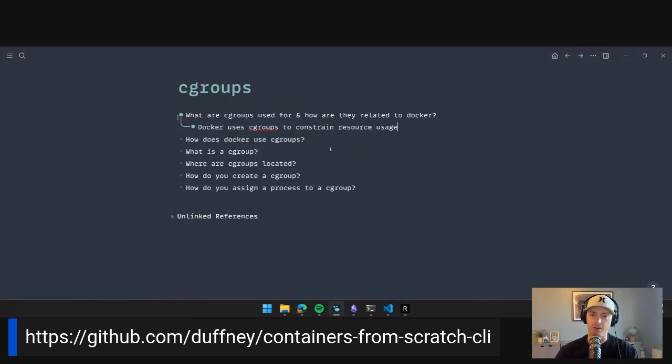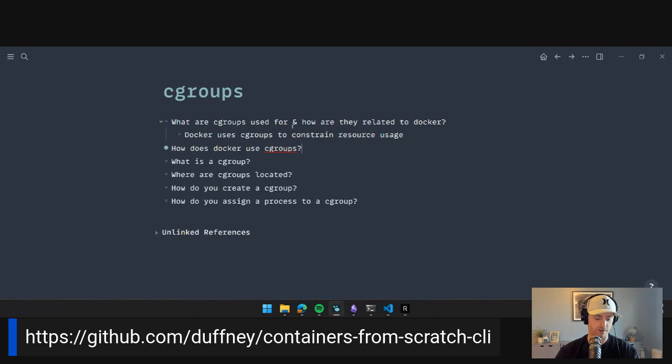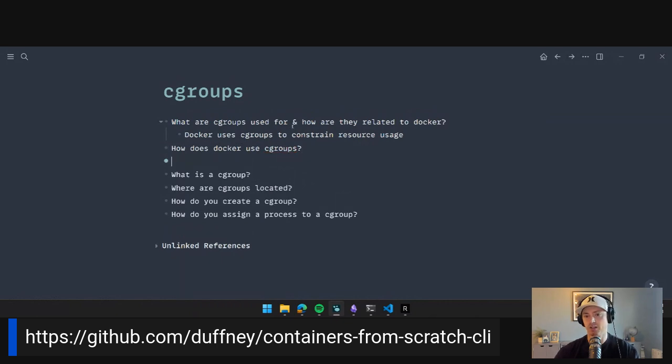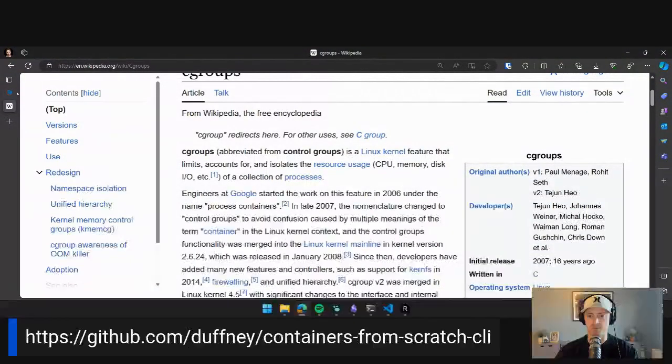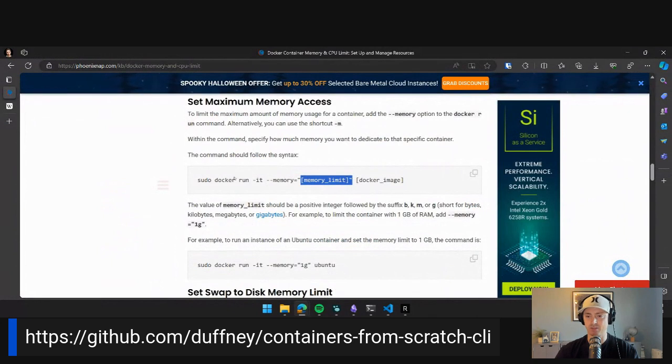This is really all the fancier my notes get these days. I just post questions. I create a new note, this one is called cgroup, and then I just start to answer questions. Let's make this a little bigger, if I can. It doesn't let me. Now I want to know how Docker uses cgroups. From that first blog post that I pulled up, it looks like we can, at runtime, with the Docker run command, set these limitations. And that tells me that I should include this inside the run command that I have.